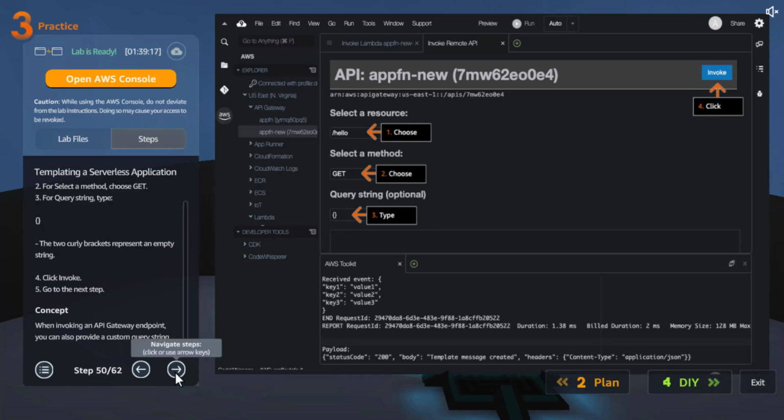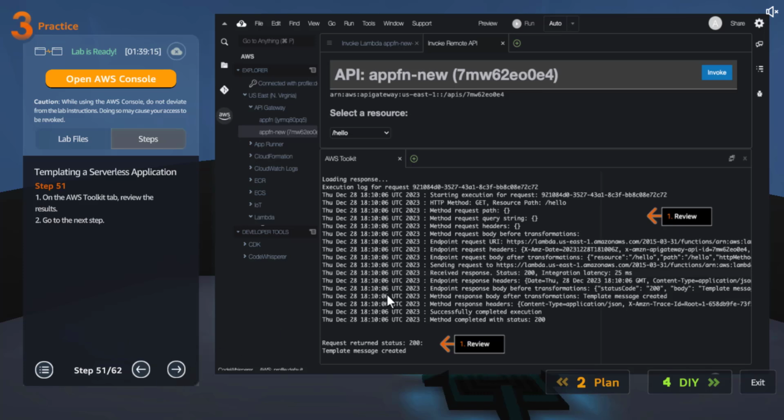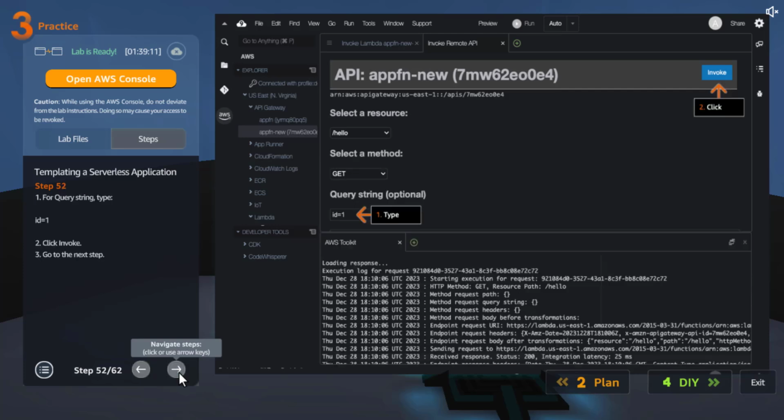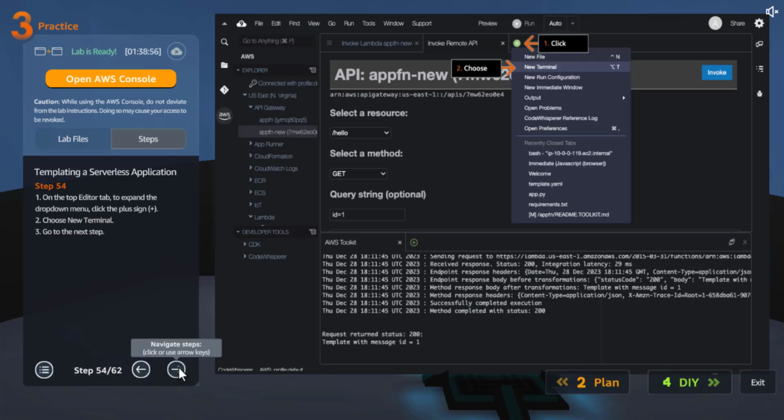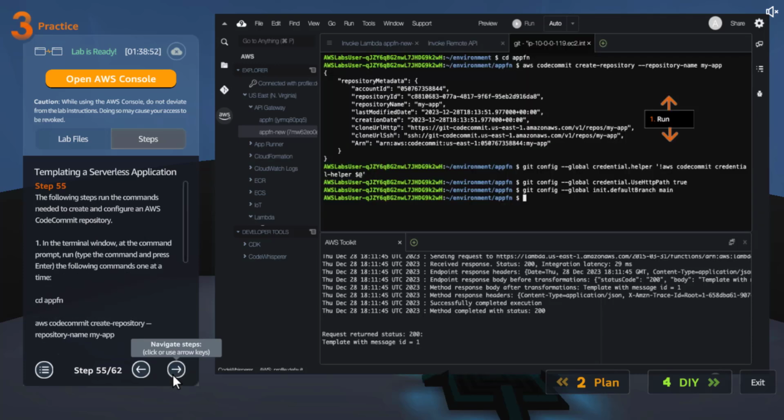And then click invoke, and that is going to give us 200 status. And if we do 1, it is going to give us only that record template with message ID 1. Interesting. And then we go to terminal and do all that.